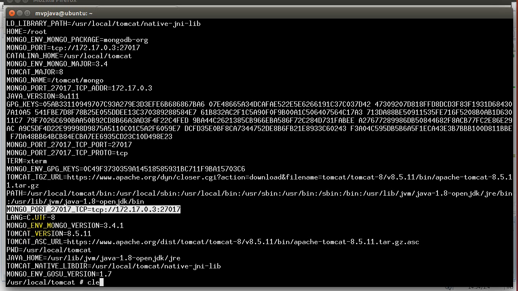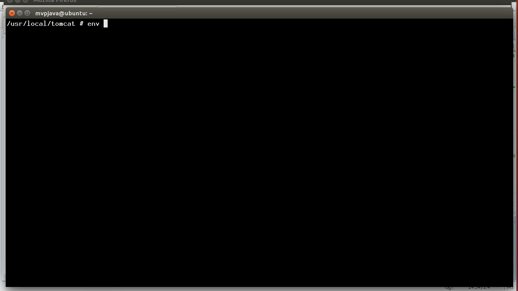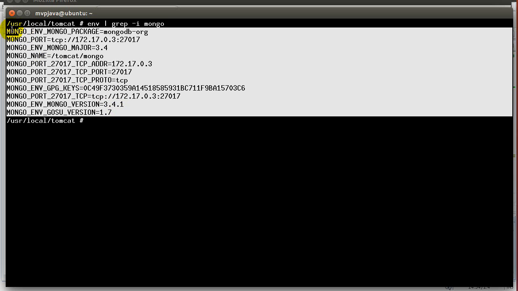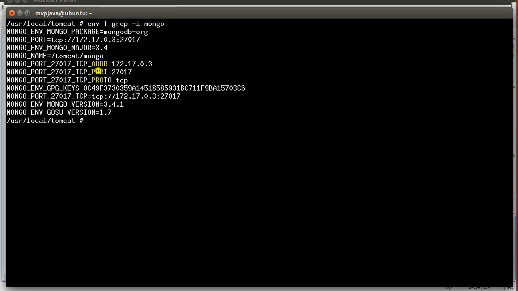So actually, if I clear this and I do the same thing and I grep this for anything that looks like Mongo, you're going to get all these environmental variables. These all get injected because we linked the containers together, okay? And you'll notice that if I wanted the port number, right, here it's just sitting there for me to go take, but look at the name of the environmental variable, right? It's horrible because you have the port number inside the variable, so you've hard-coded it as well in there, so that's really not going to help.